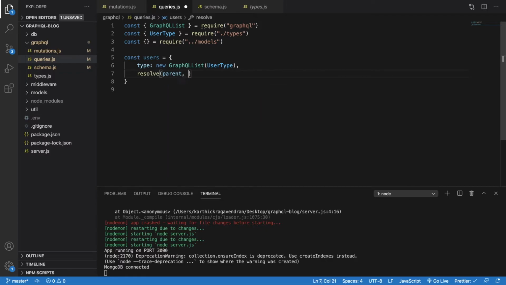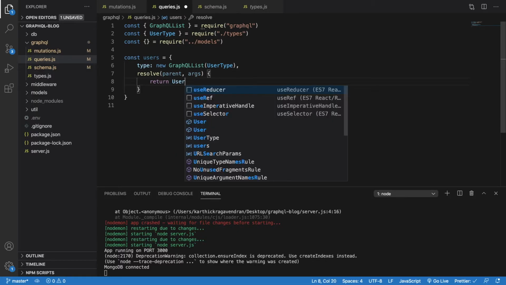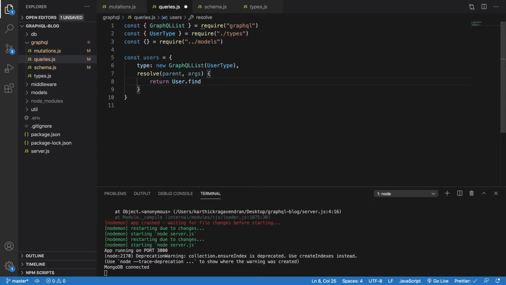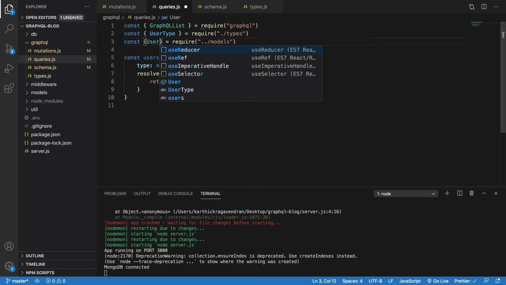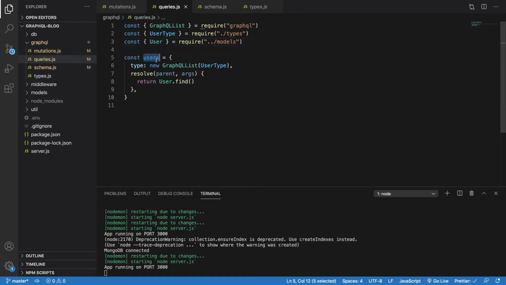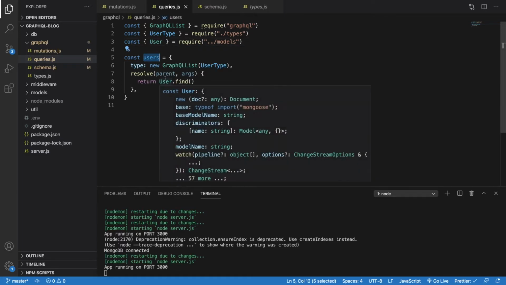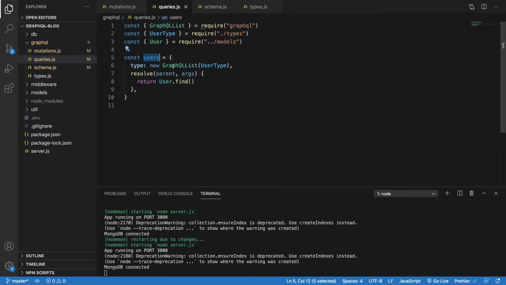Resolve will carry the parent as the first parameter and args as the second one. We're going to return by saying user.find. That's all. So this is a valid query. It has a type which is a list of a user type, and in the resolve it just returns back all the users.